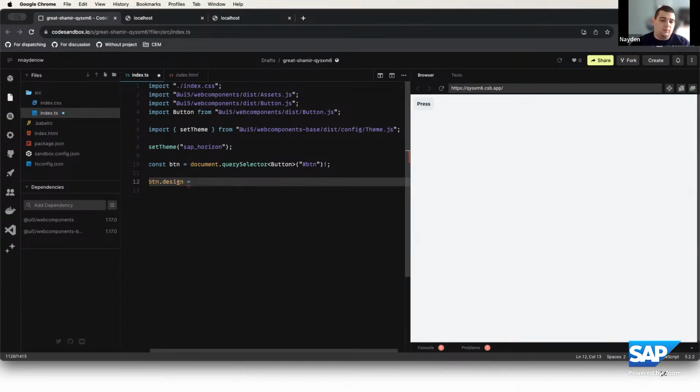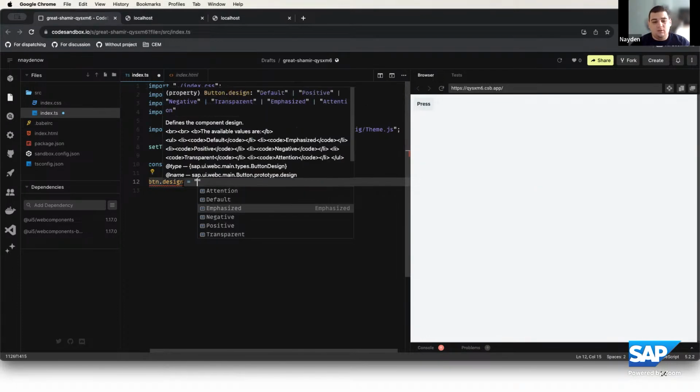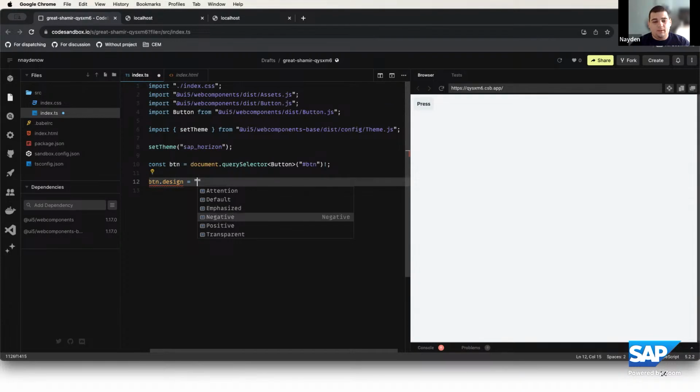And when I pick that property, TypeScript out of the box will start showing me the possible values that I can assign to that property of the button. So let's pick, maybe not the positive one. Yeah, so we can see that it's changed.